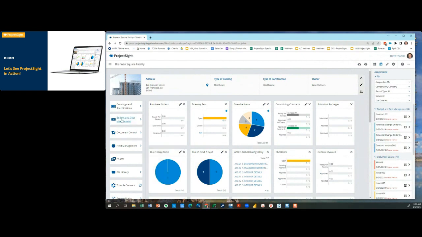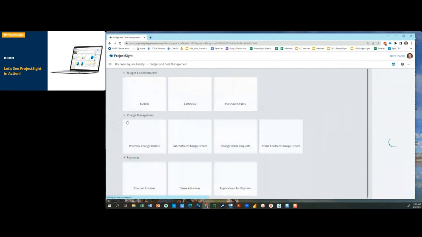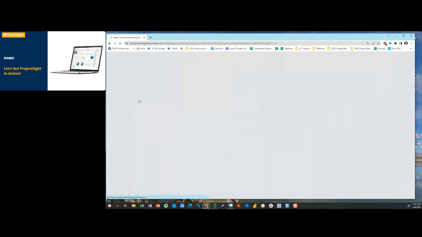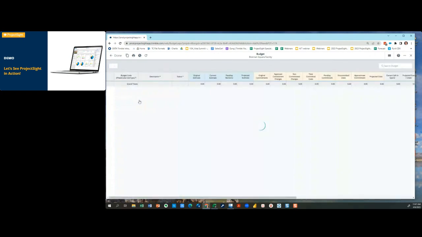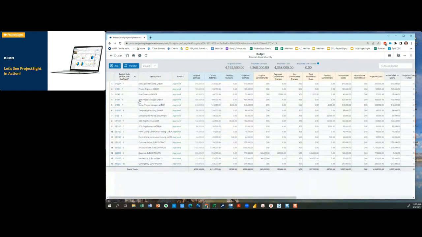All right, want to start out with the change order piece real quickly. We did cover this last week, so might be a review for some. We'll dive into the other areas Rob mentioned in a second. I'm going to jump into the budget. So this budget screen connected into my accounting system. This project has a Vista financial system backing it up.